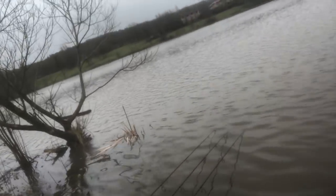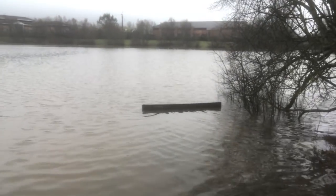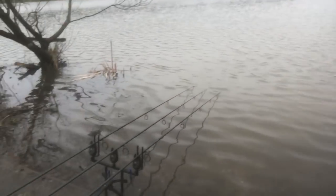It's a bit high still. Look at that. It's flooded. There's the, it drops down all the way over there. So to be fair, I'm sort of in two minds whether or not to redo my rods now, because when it goes down, I might even get an extra further 10 yards on, if need be. Not 10, so 10 foot maybe.